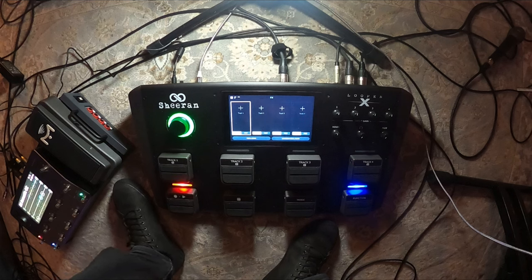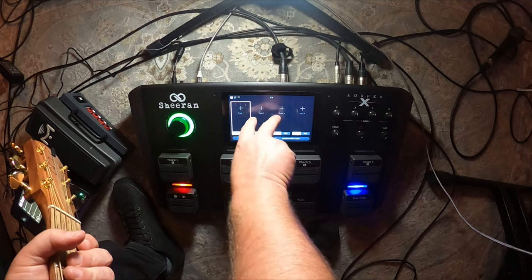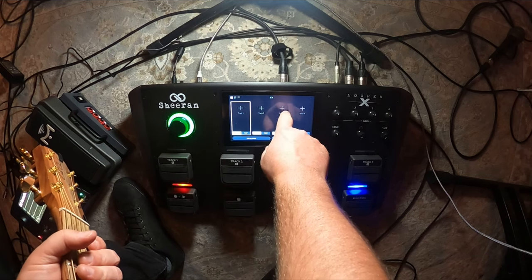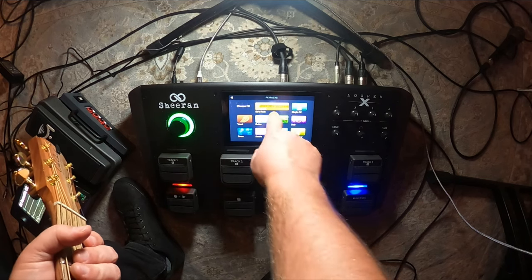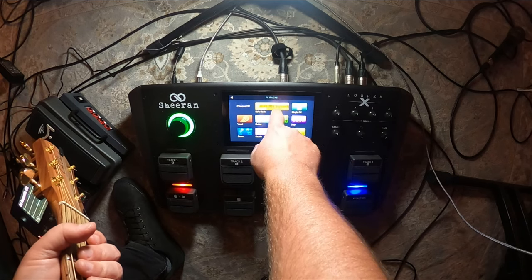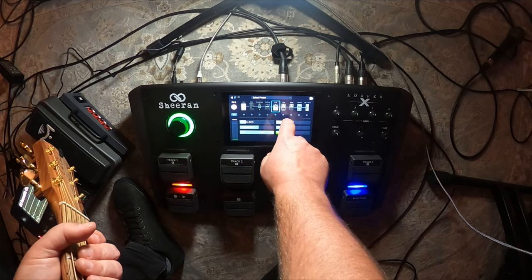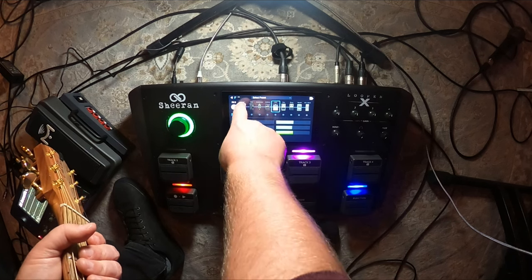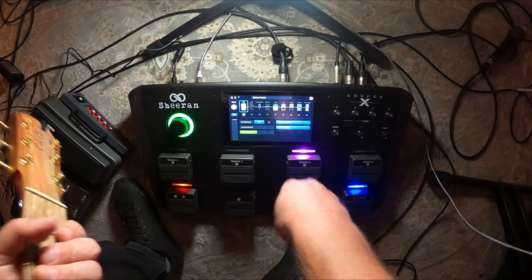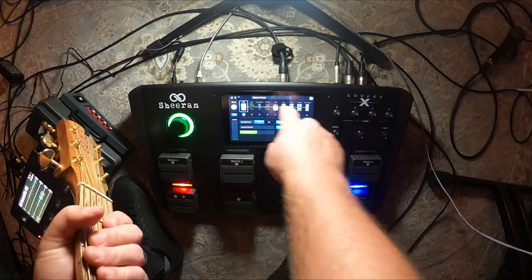So for my example, I'm going to leave these two by themselves. I will add an effect to track three, and there's a couple different sort of effect racks that they have. I'm just going to use Ed's rack. And I'm going to go to the octave pedal. I'm going to turn that on. So now, my guitar should sound like this. You get an octave effect. So I'll say that's fine.